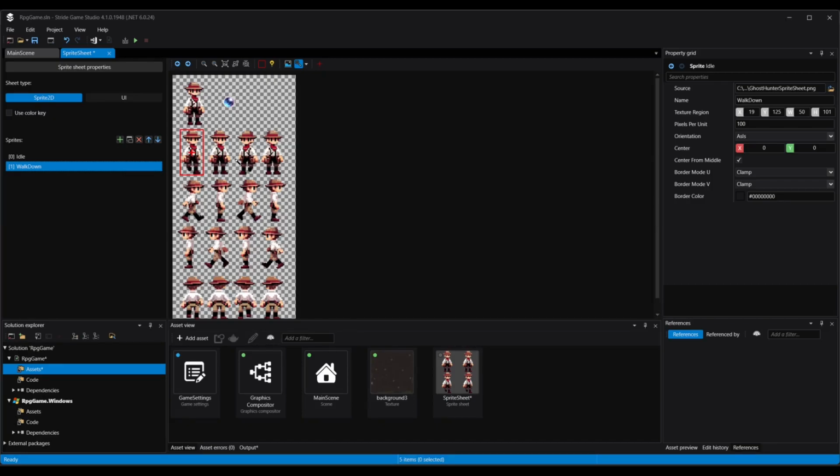There are these four images here, so we duplicate, select the next one, duplicate, select the next one, duplicate, and select the next one, and we have our four walking down frames. Next, we duplicate again, but we change the name to walk right.